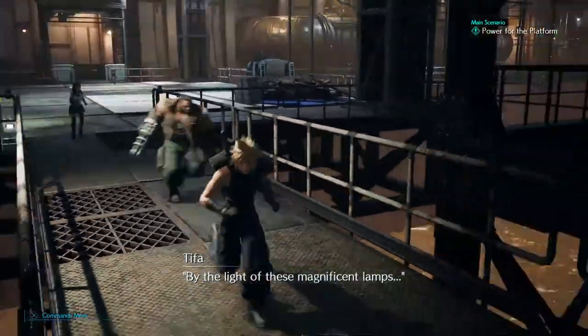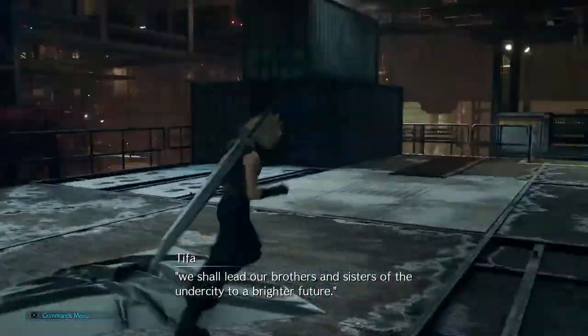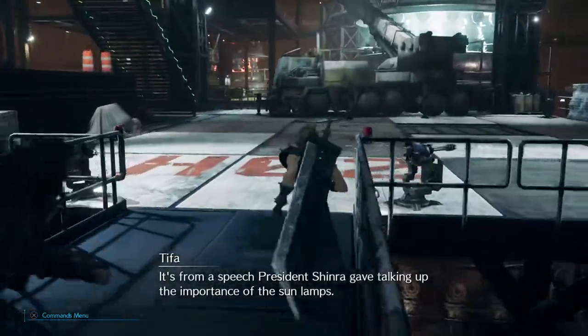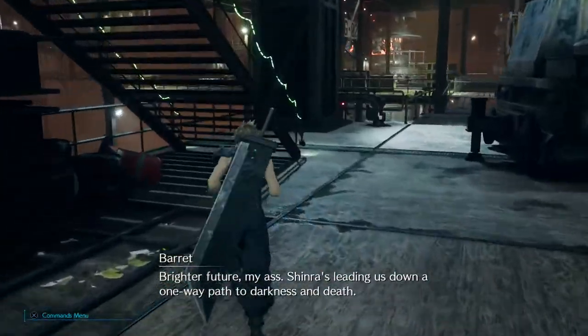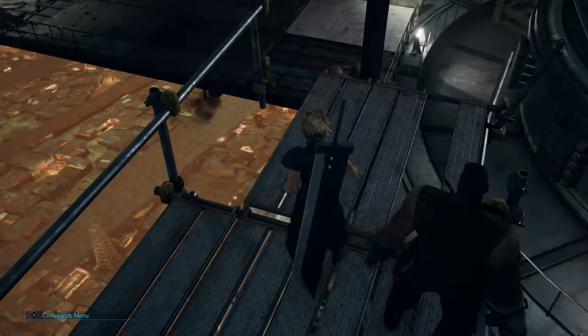By the light of these magnificent lamps, we shall lead our brothers and sisters of the Undercity to a brighter future. Say what? It's from a speech President Shinra gave, talking up the importance of the sun lamps. Brighter future, my ass. Shinra's leading us down a one-way path to darkness and death.